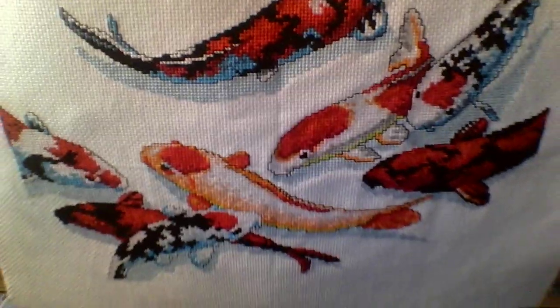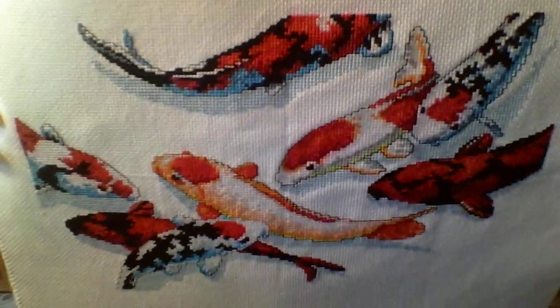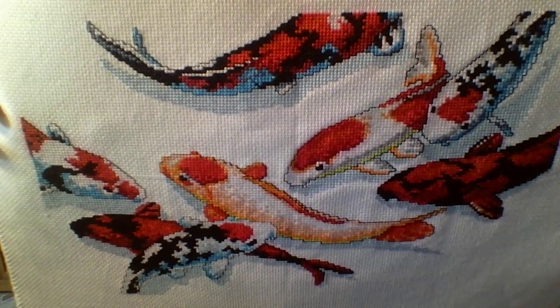One of the more obvious ones was kind of here by that fish's fin. It's not showing up on camera, that's good. It might mean that I'm having some success. What I had been doing was just rinsing it repeatedly in cold water. But there is pink there. If you look at the, I don't know if you can see, but the white stitching has some pink in it. I don't know. It could be worse. It could be worse. I think it has improved with the rinsing.